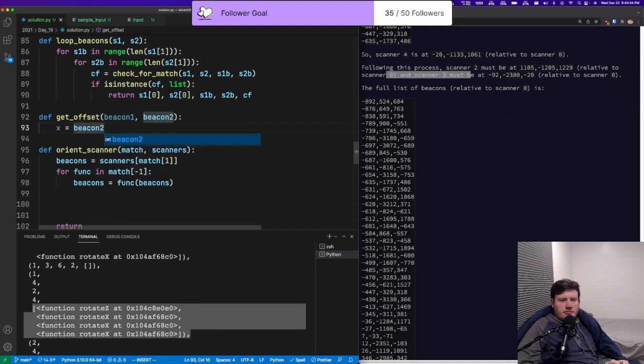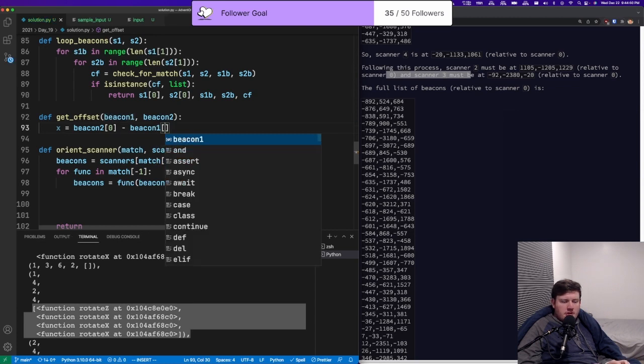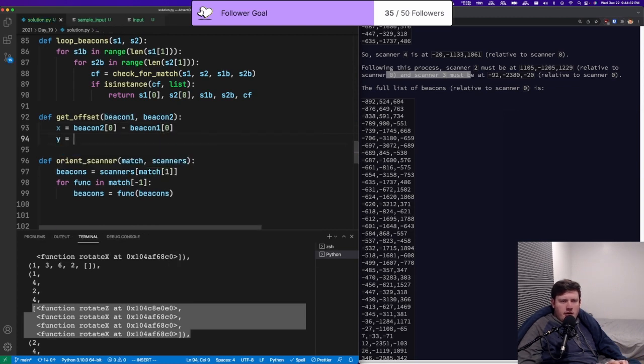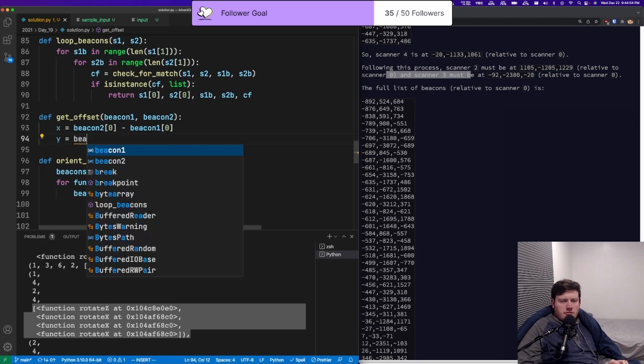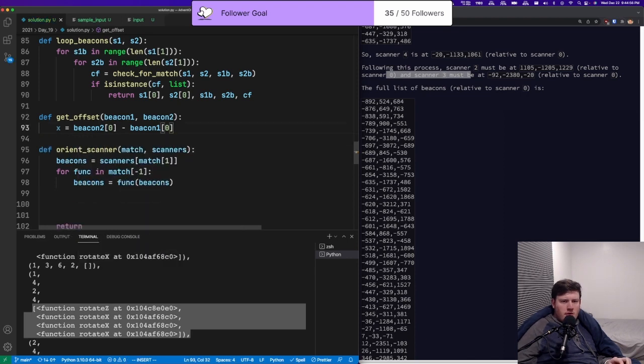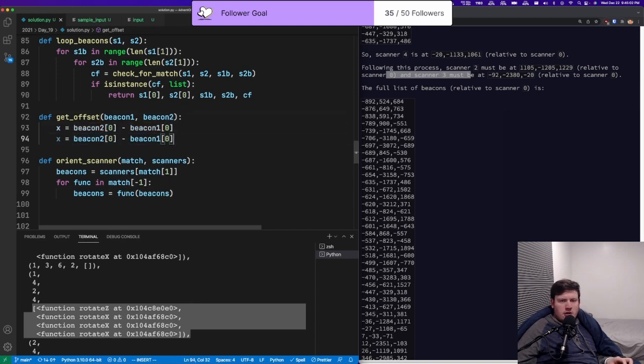Beacon 2 is 0 minus beacon 1, 0. Equals. So I just need to copy this. Or duplicate. How do I, is it shift alt down?